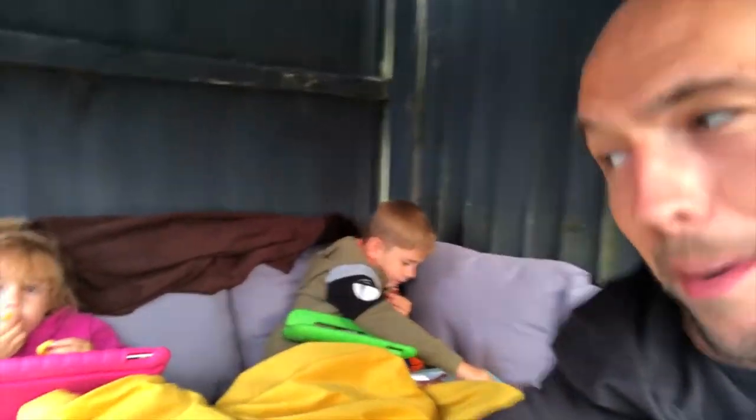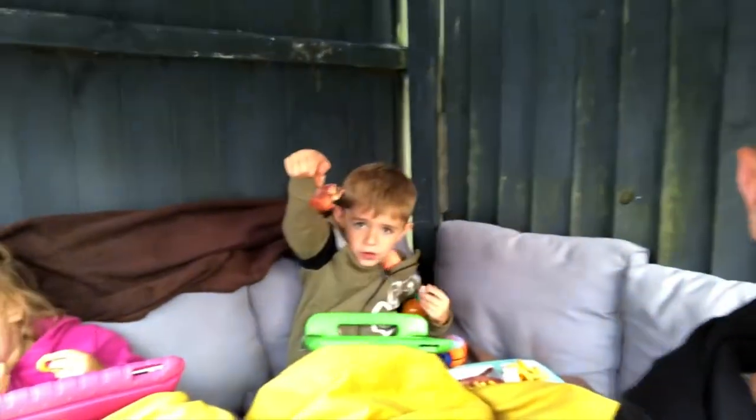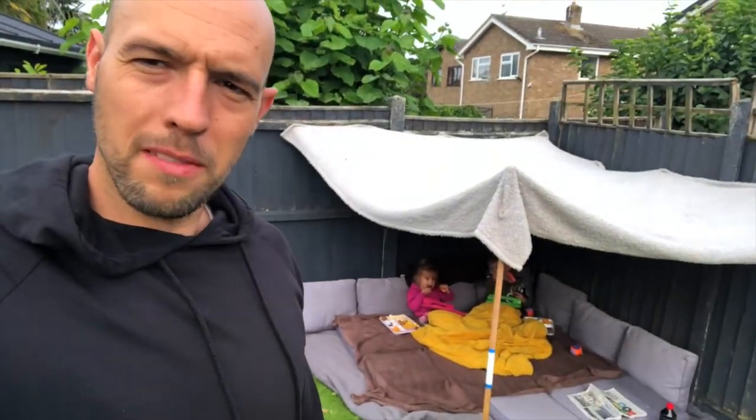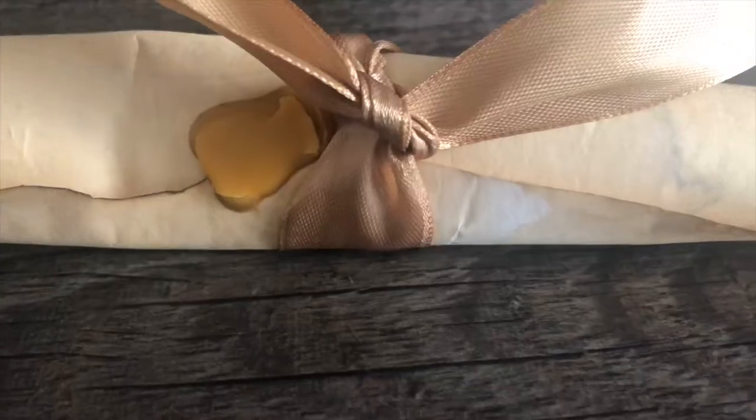Treasure all buried. We are finishing the day with a little camping in the garden, aren't we, Olly? Yeah. We've got a good snacky plate for dinner. So, we are now going to be having a fire, as you can see, right here. I've made them a little den. And we're going to be spending the evening out here until they fall asleep. And then it's time for Mummy to go find the treasure. So, join us then.